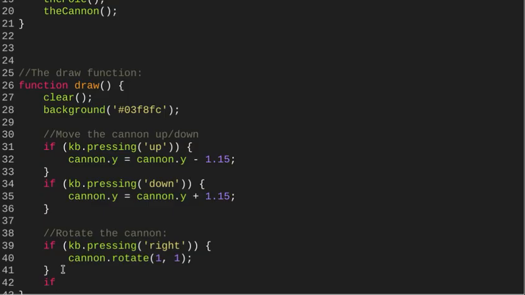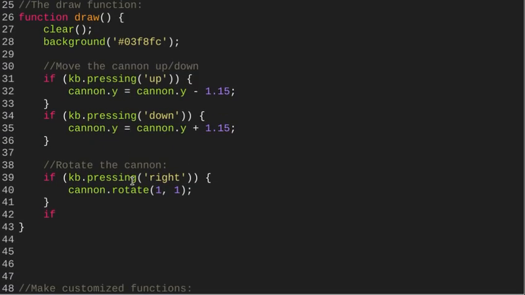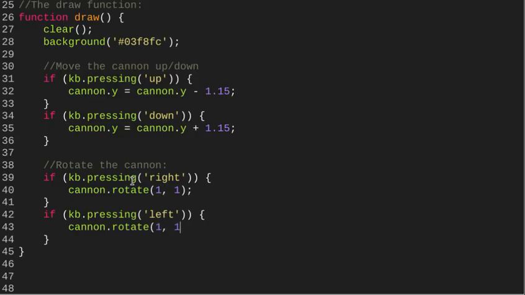I'm going to give myself another if statement. And again, I'm going to show that we're in the draw function. I'm going to have the ability to do this on the keyboard. So on the keyboard, what I'd like to do is give the option of the user to be pressing a specific button. The button that I choose will be the left arrow. That will rotate it counterclockwise, or what we will call to the left. So of course the object I'm rotating is the Canon, and yes, we are going to rotate it. That's very direct code. We're going to rotate it at 1 degree per frame.